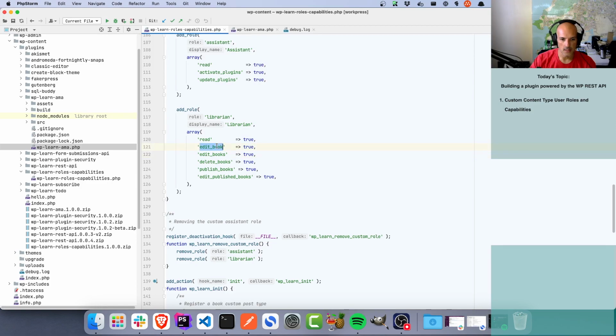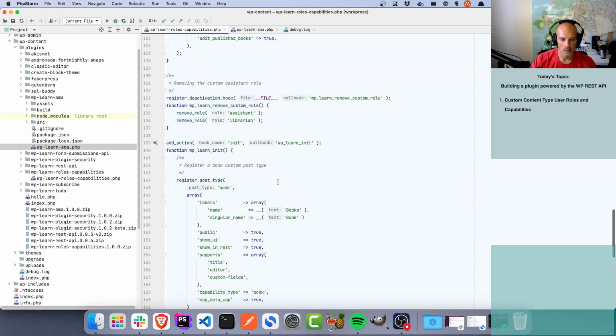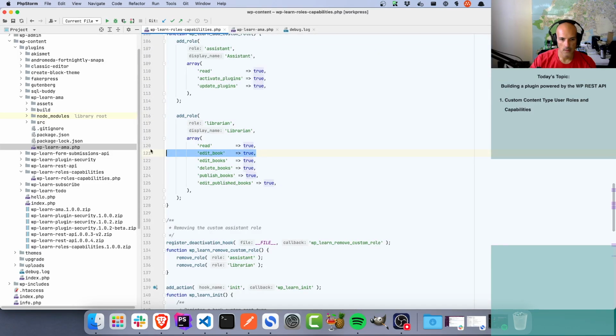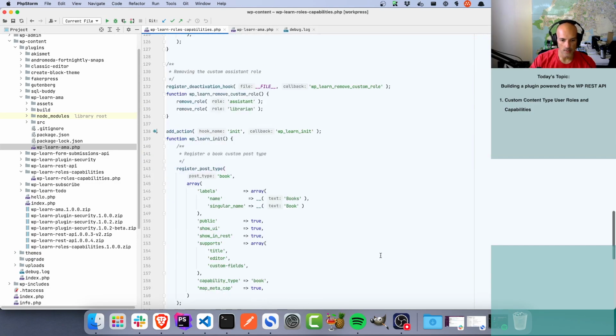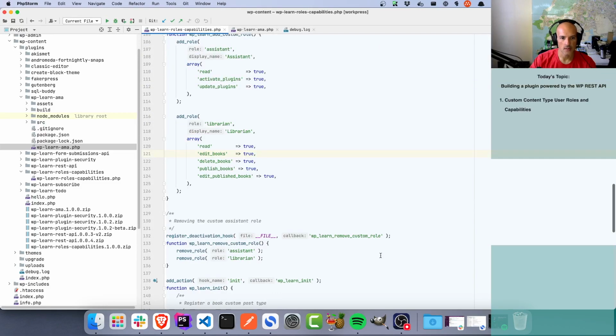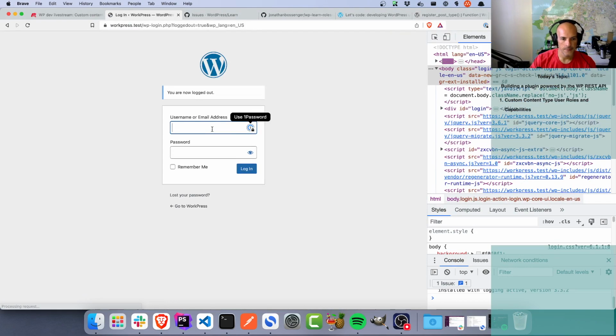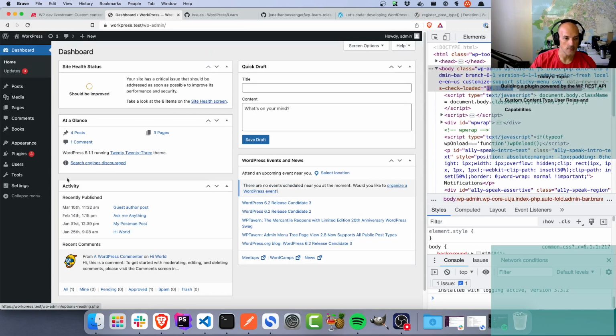Oh, you know what it probably is? Edit publish books. That's what I need. Okay, let's run the loop. Okay, there we go. So let's just verify. I wonder if I still need this. I don't think I do, not with the meta cap set. So let's run the loop again just to check that. I want to get to the final set, which gives the librarian access to a set of books.